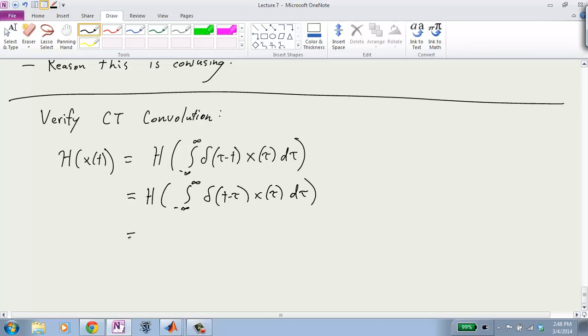All right, so then that's going to be... Now, by linearity, since our system is linear and an integral is like a sum, we can move the operation of the system inside the integral. The system is operating on signals with respect to time t. This integral is over tau, so tau is irrelevant to the system. It's just a constant to the system. So x of tau comes out here, and we get h of delta of t minus tau. So now we've moved the system inside because it's linear, right? So this is linearity.